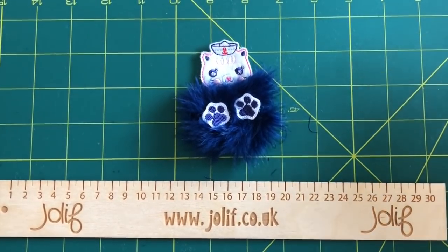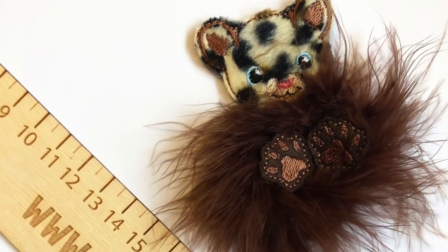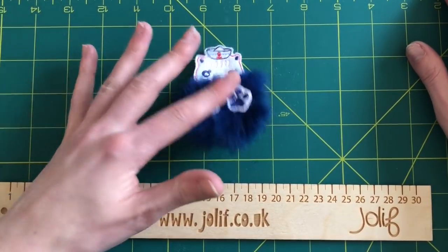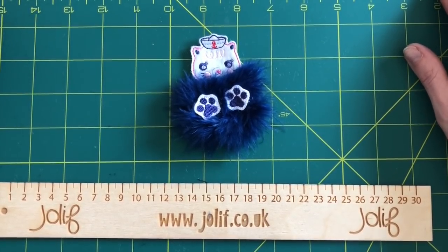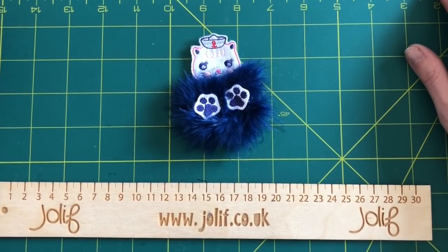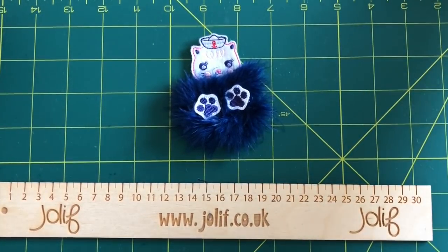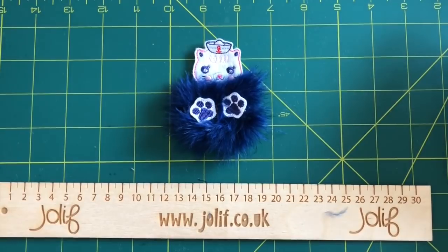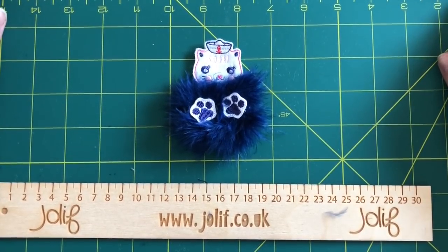We've got various characters — we've got the Sassy Sloth and Sailor Sally, Poppy the Puppy, Pirate Fern, Flamingo, and all sorts of characters already, with more to be added so do keep an eye out for those. They are currently on pre-order, meaning you can order them now on the website and they will be dispatched within 10 to 14 working days. This is due to the sheer volume of orders we get — they sell out so fast. Hopefully we can take that pre-order off soon and return to normal dispatch times.